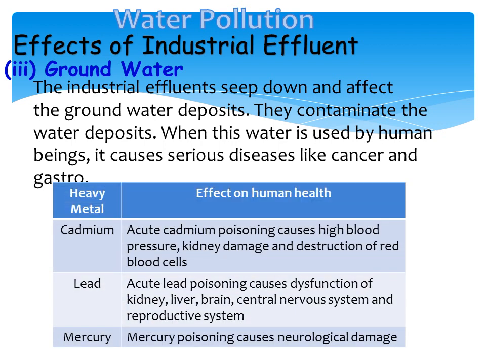And heavy metals are also one of the major causes. The heavy metals may be cadmium, lead or mercury, which respectively cause high blood pressure, kidney damage and the destruction of red blood cells. Lead is very poisonous, because its extreme or acute poisoning causes damage to major organs of the human body like kidneys, liver, brain, central nervous system and reproductive system. Mercury poisoning causes neurological damage. It damages the nerve impulses and the nerve transport system, and it is very disastrous.